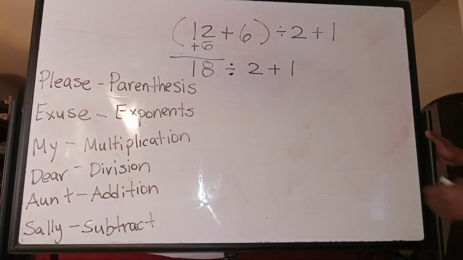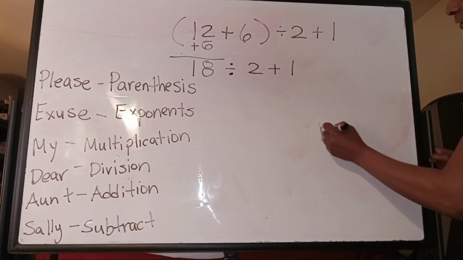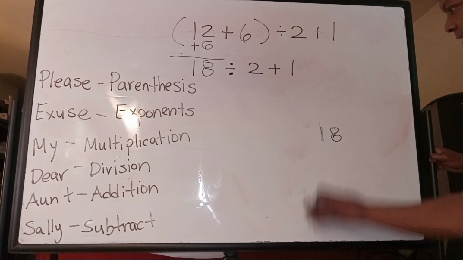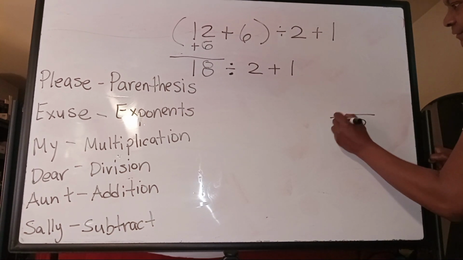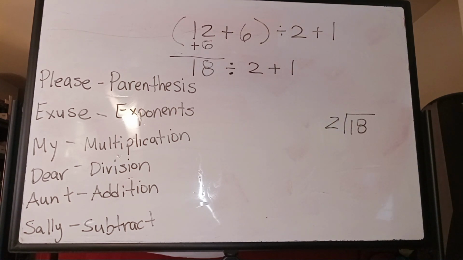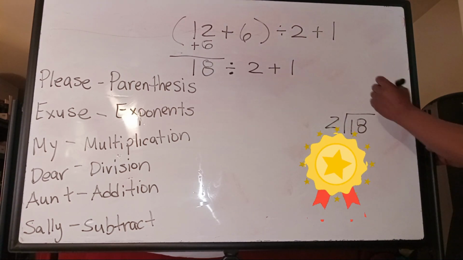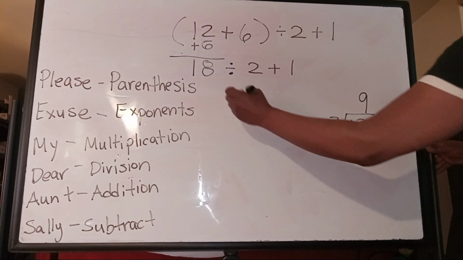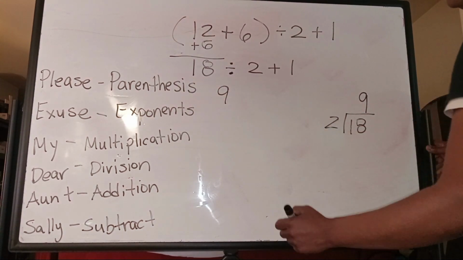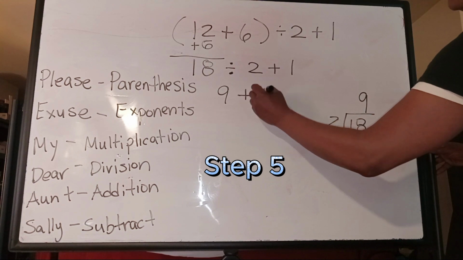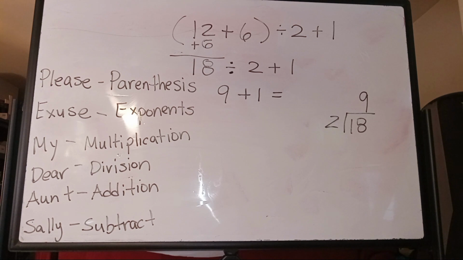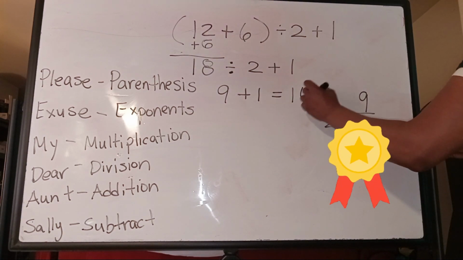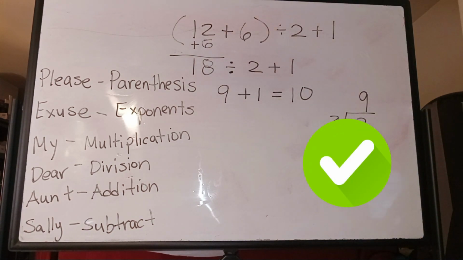All right, so that's simply going to be 18 in the house. My marker's trying to go down on me. So we got 18 in the house, and we have 2 on the outside. So how many 2 groups can we get out of 18? 9 groups. Great job. All right, so I like to put my answer right up underneath there. And then I'm going to rewrite what is left and continue to solve the problem. We have 9. We're just going to add 1 to it. It's 10. Exactly. Great job. So we have an answer of 10. And that is the answer to the problem, guys.